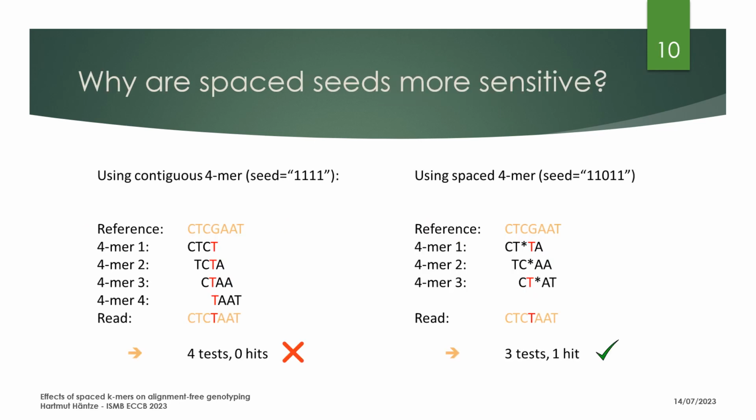Let me show you on a small example why spaced seeds can help to increase sensitivity of matching algorithms. Let's say we have a reference and a read, and the read clearly belongs to the reference, but unfortunately there is a sequencing error right in the middle of the read. Now on the left side, let's say we have a contiguous seed and we want to look for matching bases, but there is not a single complete match between the read and the reference, so we cannot associate the read to the reference. However, if we now add a don't care position in the middle of the seed and transform it from a contiguous to a spaced seed on the right side, then we are able to find matching positions between read and reference and can now say the read belongs to the reference.